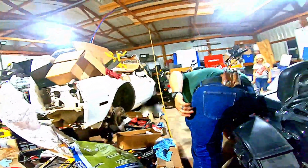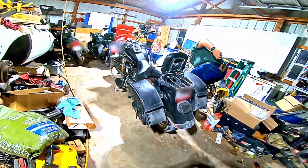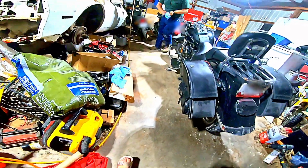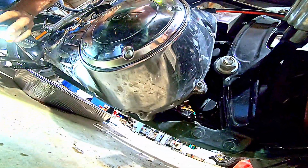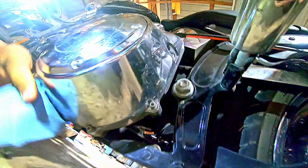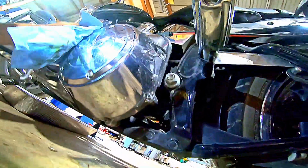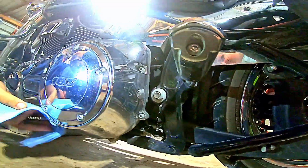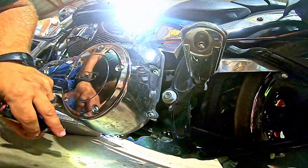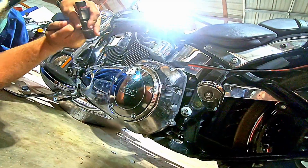Always check all of your plugs. Make sure. I think I missed cleaning some oil up because there was a little oil around my primary. Check around your filter, make sure there's no leaks. I'm hoping I just missed some oil when I cleaned around my primary. We'll just hit it again real quick with a paper towel. Wipe the cover off, get fingerprints off of it. Okay, now with fingers, there's no oil. I must have just missed cleaning some up.